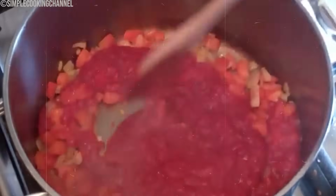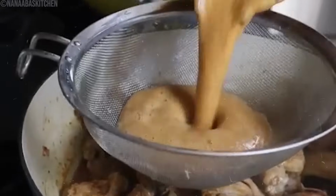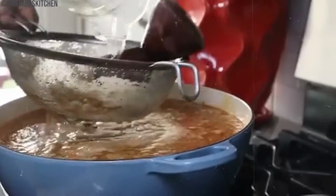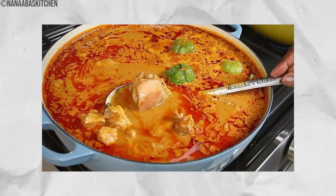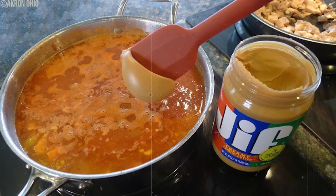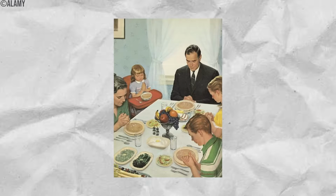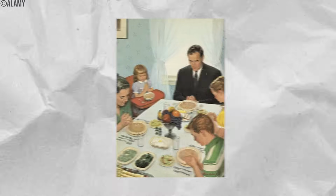It was made using canned tomato soup or cream of celery soup as a base, with creamy peanut butter stirred to create a rich, flavorful broth. Milk or water was often added to adjust the consistency, and some recipes included salt, pepper, or even shredded cheese as a garnish. This soup was famous for its simplicity, affordability, and nutritional boost during tough economic times. Peanut butter soup was enjoyed by families looking for easy-to-prepare meals.